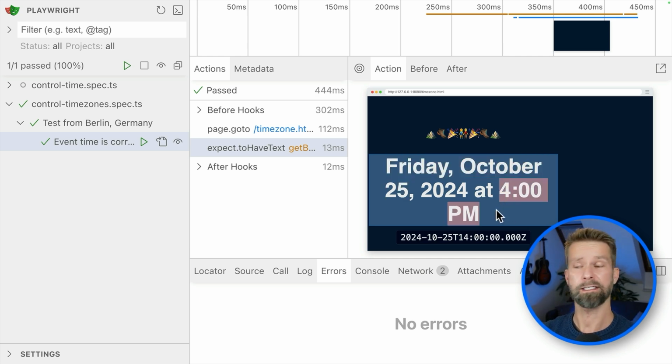The tricky thing here now is that this date is stored in UTC and it renders here with a 2-hour offset because I'm in Berlin, Germany right now. So when the test runs from a different time zone, this will most likely break. Let's make our test case time zone aware.